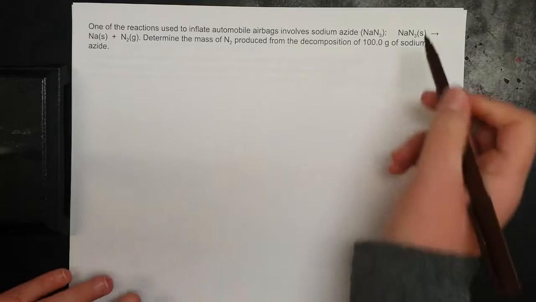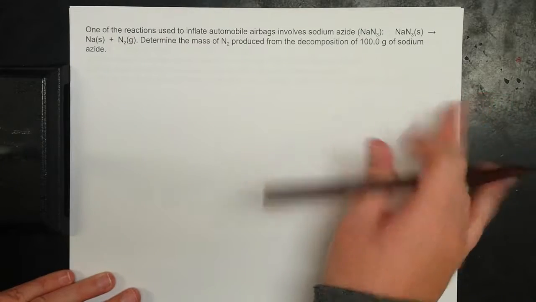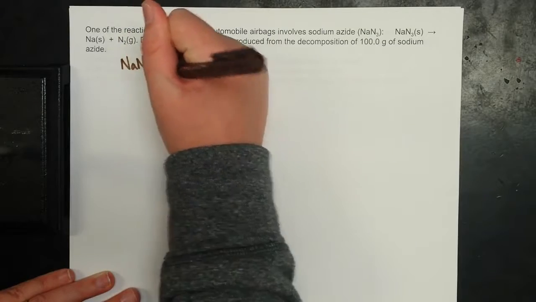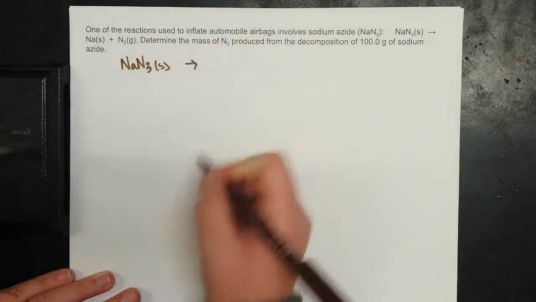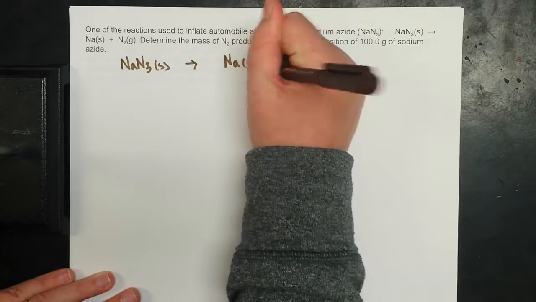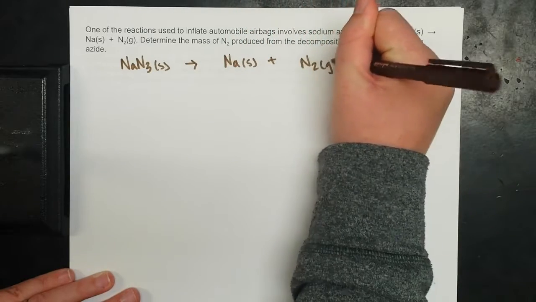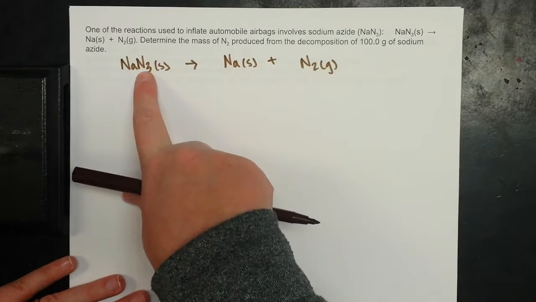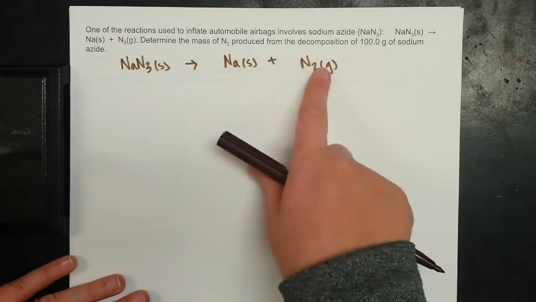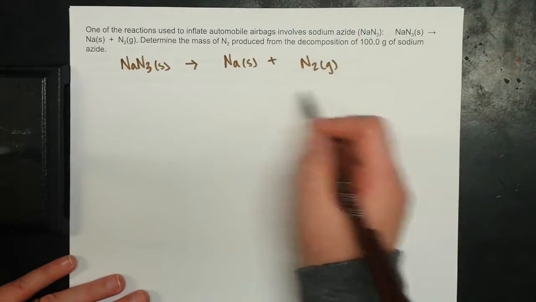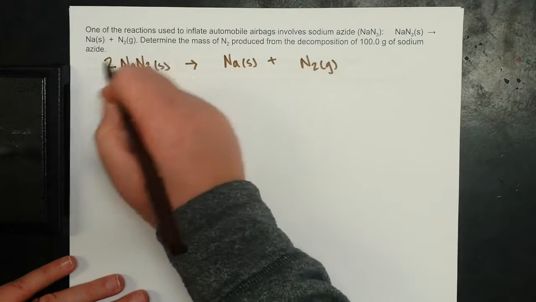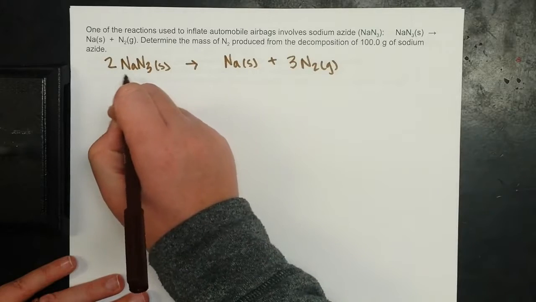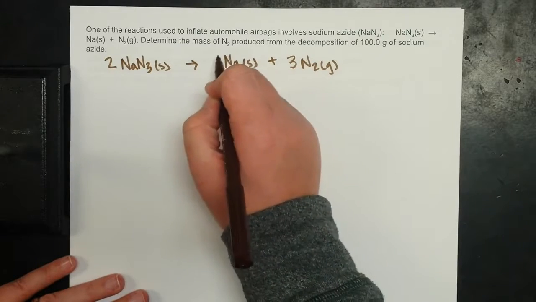First thing I want to do, I'm going to rewrite my equation down here and make sure it's balanced before I begin. So I've got sodium azide that's decomposing into sodium and nitrogen. Here I see that I've got 1 sodium and 1 sodium. I've got 3 nitrogens and 2 nitrogens. So the only way to make 3 and 2 the same number is to make them both 6. So I'm going to multiply that 3 times 2 to make 6 nitrogens, and then this 2 times 3 to make 6 nitrogens. However, this also gave me 2 sodiums, so I need to multiply that 1 sodium by 2.